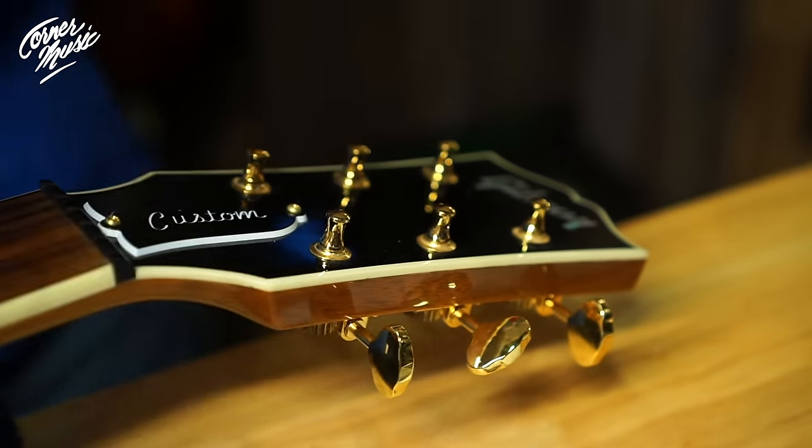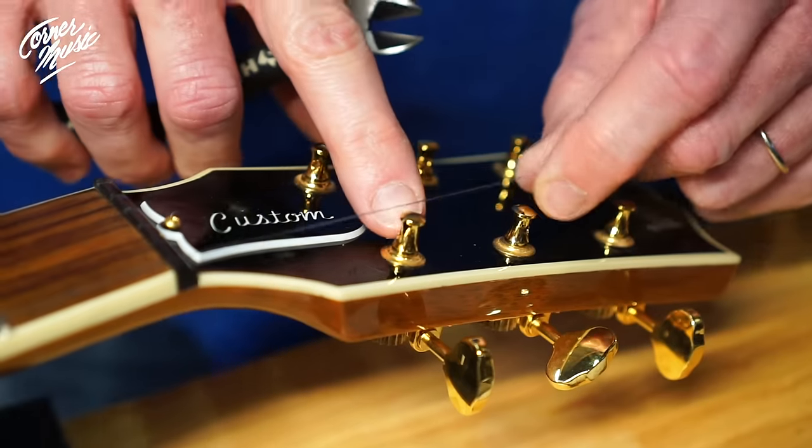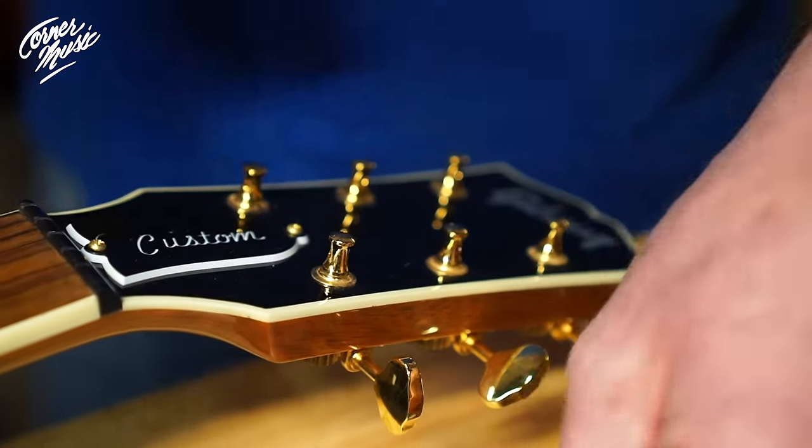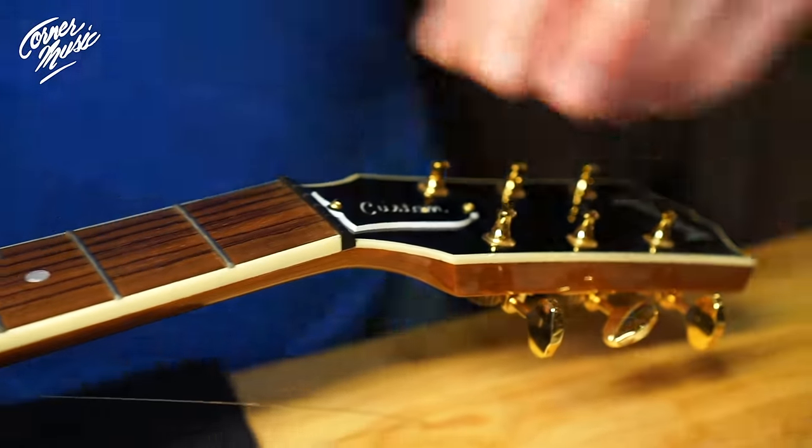And finally, the E string. This is the post being wrapped. I'm gonna go one beyond and cut. All right.